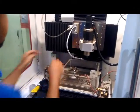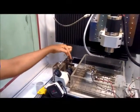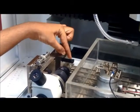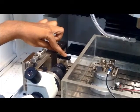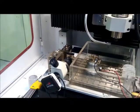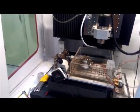This is the turning post. On this turning post, a turning insert is mounted on the turning tool. Now this is the diamond insert turning tool. This is used basically for reducing the diameter of the shafts or electrodes which we are going to use subsequently for the micro EDM operations.